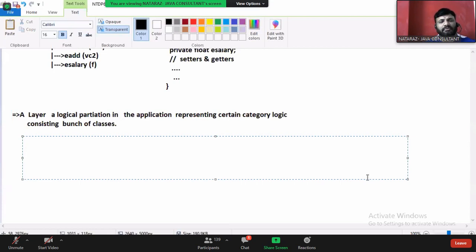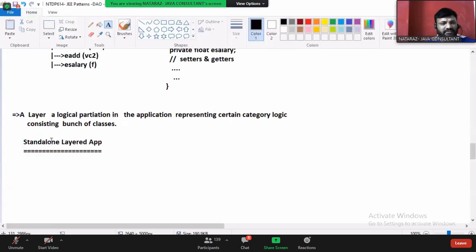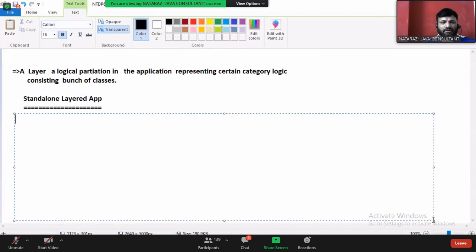Tell me, standalone layered application. What is a standalone layered application, guys? This is my client application. This is my controller class. This is my service class.